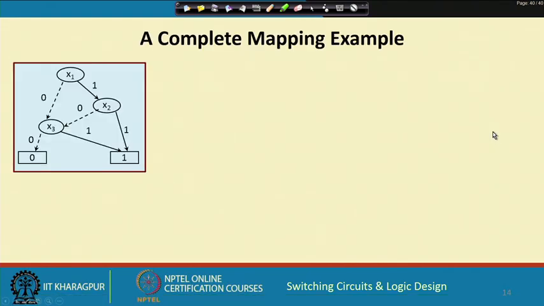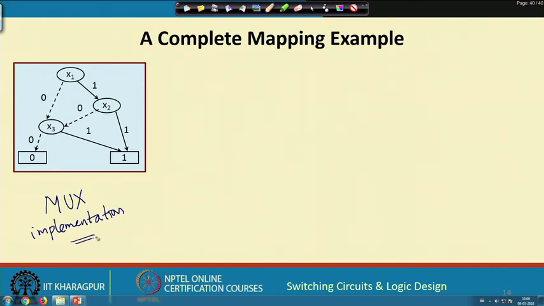Let us work out a complete mapping example with respect to the BDD that we had taken as example earlier. This was the ROBDD that we had generated from the function. Now, what we want to know is a complete multiplexer based implementation for this function.